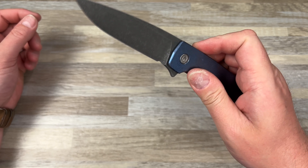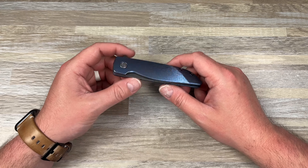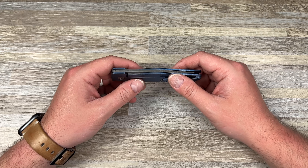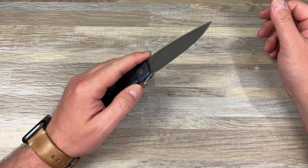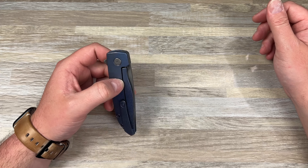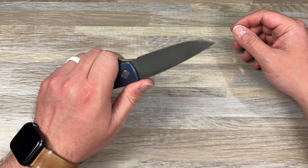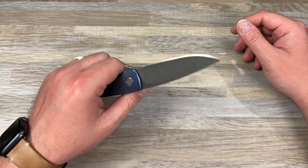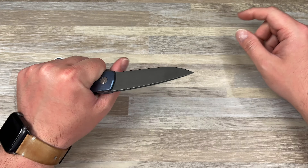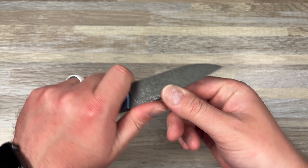The lock stick or grab I mentioned when I first got it is completely gone — again, just seems like break-in. People have argued in my comments that you shouldn't have to break in a $900-$1,000 knife, and that's fair to say, but it's a mechanical thing and a lot of mechanical things need break-in. Once broken in, this is one of the best knives on the market. The ergonomics are utterly fantastic — it's a thin knife, but it doesn't feel that thin in hand because it has some height to it. You can choke up on it and it's essentially a flipper choil, which I love.